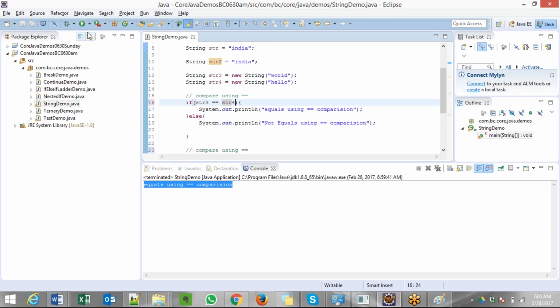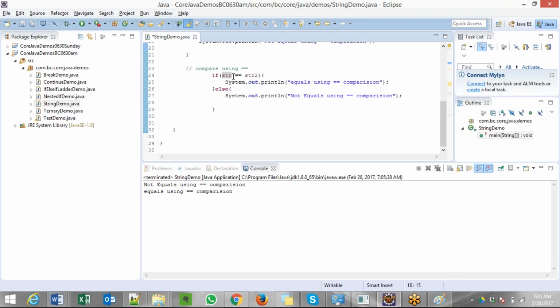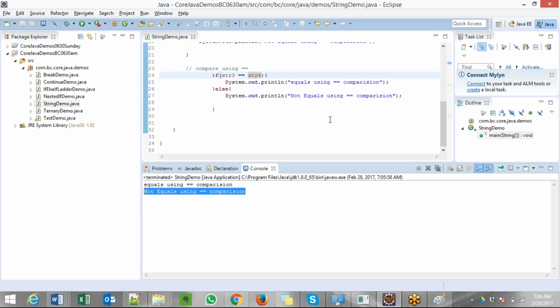This time when I save and execute, the second line should be not equals. Right? Got it? Fine. Then let me proceed.